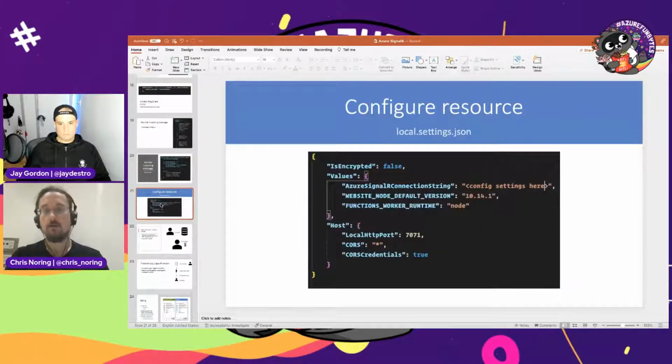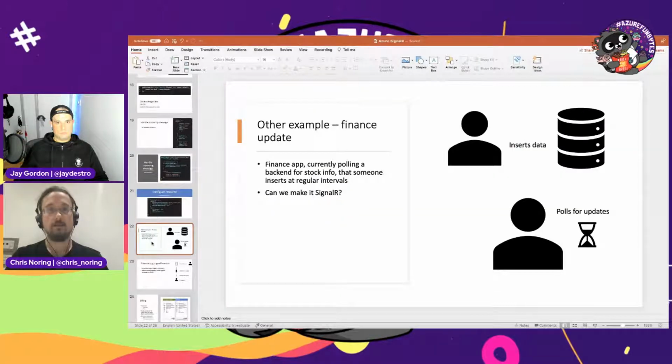And one thing that you definitely need, otherwise this won't work at all, is this piece of information in local settings JSON when you're doing things locally. That means you need the Azure SignalR connection string, which you can get from the portal. But as we know, once you deploy a function app, you can synchronize this with your app settings, right? So everything in here could be moved over to the app settings tab that you have on your resource. So that's how all the code works and how it works via the demo.